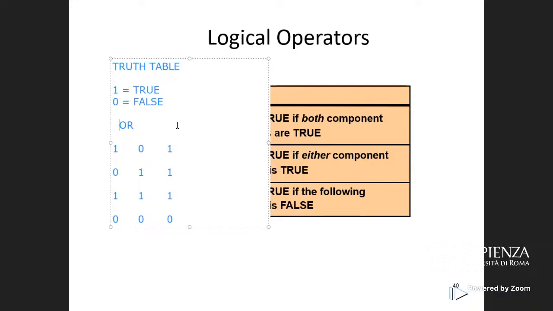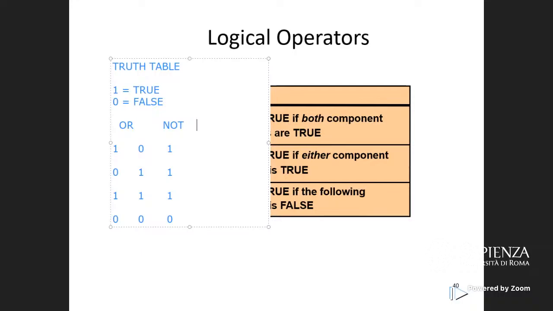Now, the NOT returns true if the following condition is false. So basically what the NOT does is negate everything. So if I were to apply the NOT here, like what I said it does, it negates. So if it is positive, it turns into negative. If it is negative, it turns into positive. That is what the NOT logical operator does. It doesn't do anything more than that. You understand? If it's positive, it turns into negative. If it is negative, it turns into positive.